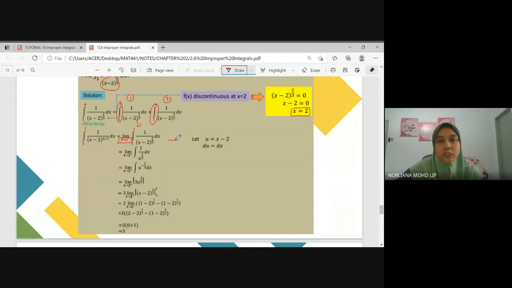Kita tukar kepada u substitution. And then we integrate this function in term of u. So we get 3u 1 over 3. Okay, then we substitute back the u equal to x minus 2. So dia akan dapat balik in term of x lah. The value in term of x. Okay, then baru you dah dapat in term of x, baru you all applykan the interval. So substitute x for upper interval, t minus 2 over 1 over 3 minus the lower interval, 1 minus 2.